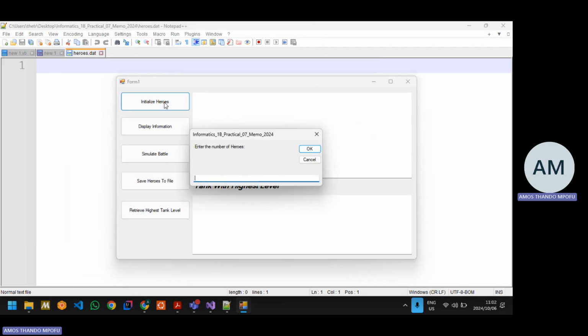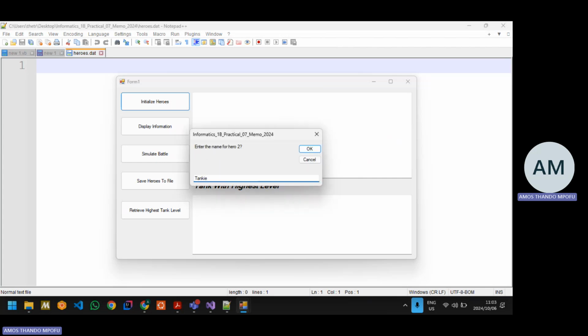So initialize, because I want to find the maximum, let me choose three heroes, right? One is a wizard, the other two are tanks. So one, what's the name of wizard one? So wizard, right? Wizard D, base damage at what, and then max magic points, and then two is the tank.